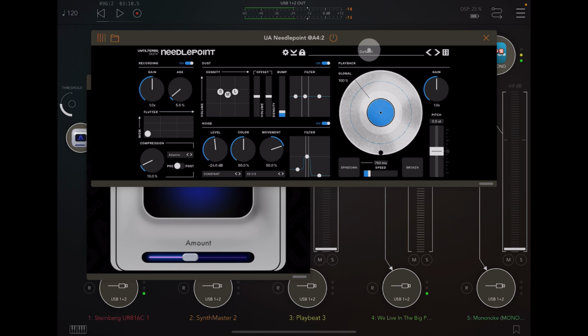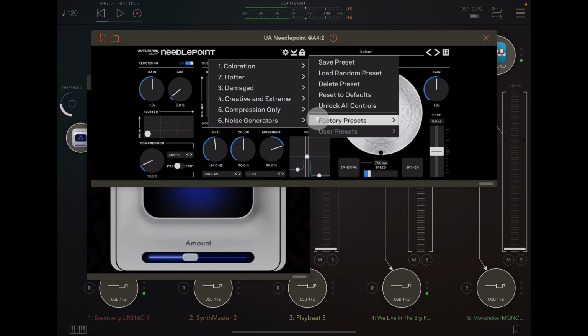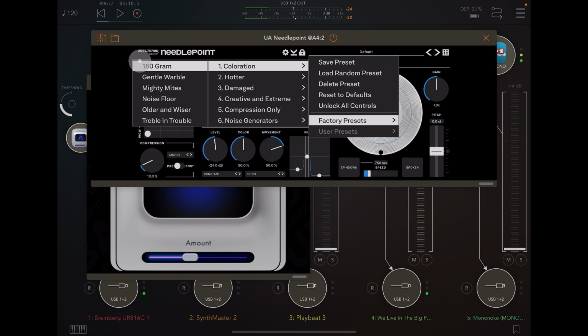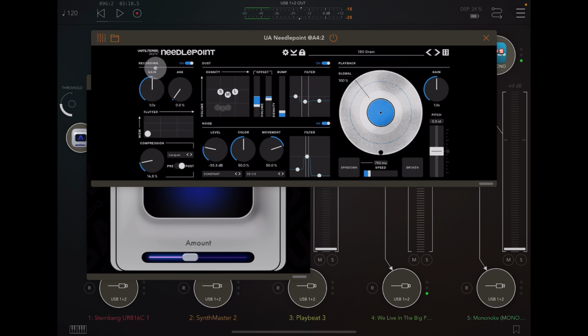And this is the default patch here, and I'm going to choose a factory preset called, if I can find it here, it's in coloration here, 180 gram. So this is simulating 180 gram vinyl, kind of 33 thing, but we can take the noise level down.